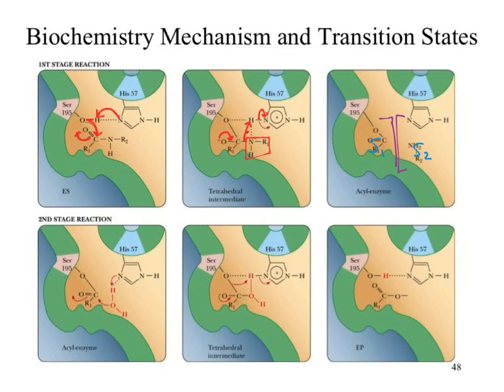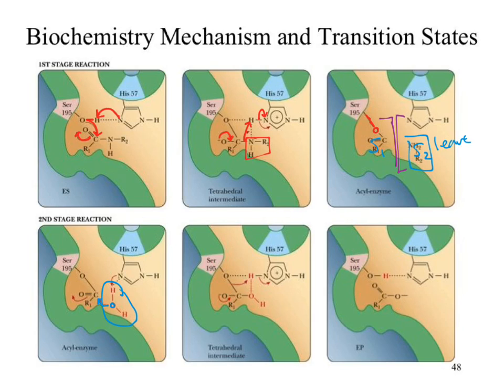Substrate 2 is connected to what? Nothing. So what can it do? It can leave. What about substrate 1? It is physically attached to serine in the enzyme. To get the enzyme back, I must cleave that bond. So while substrate 2 is leaving, water can come in. Water's a nice molecule because that oxygen can act as a nucleophile by sharing electrons.